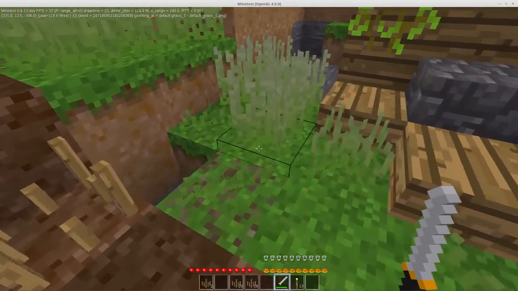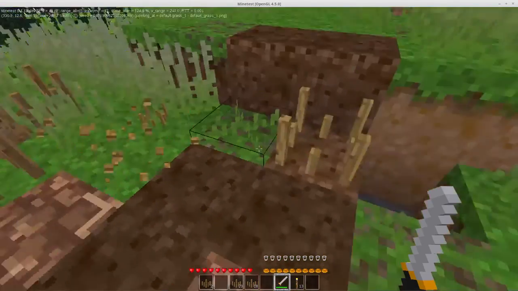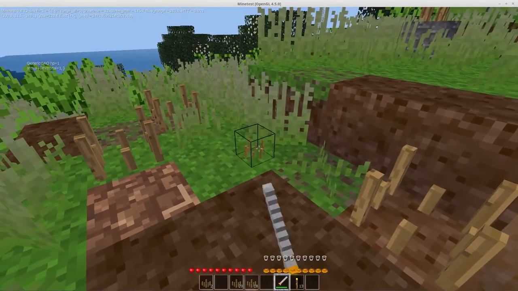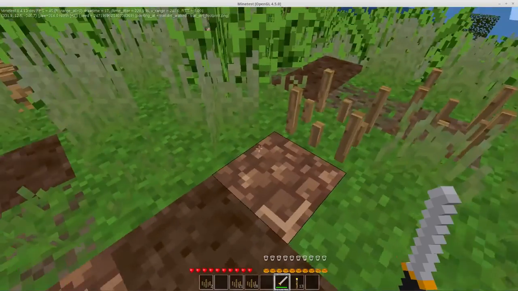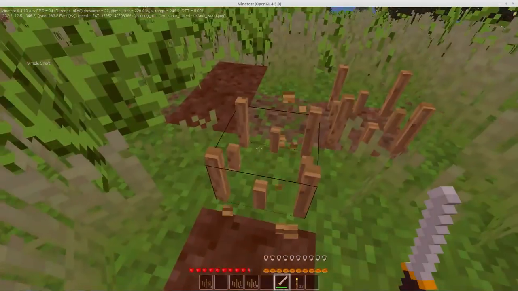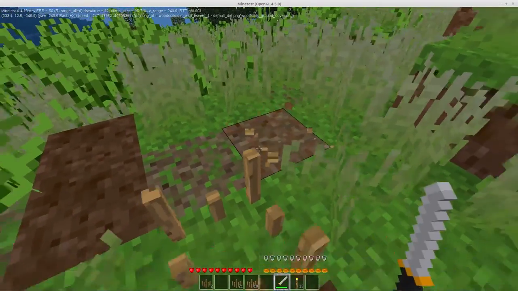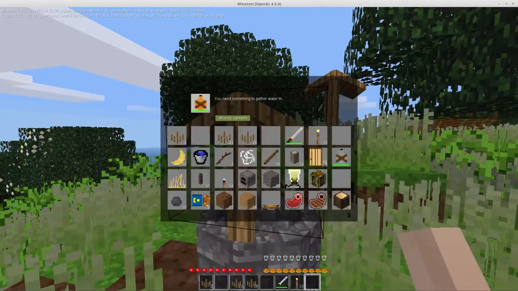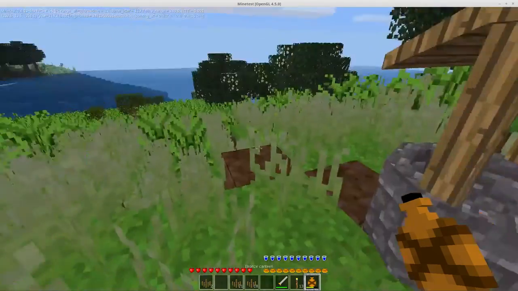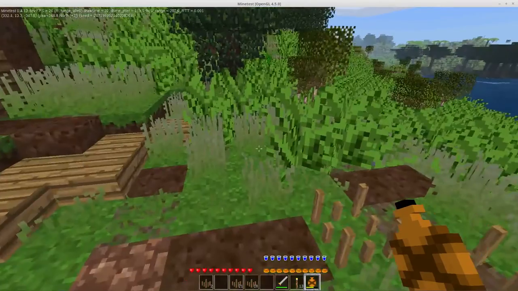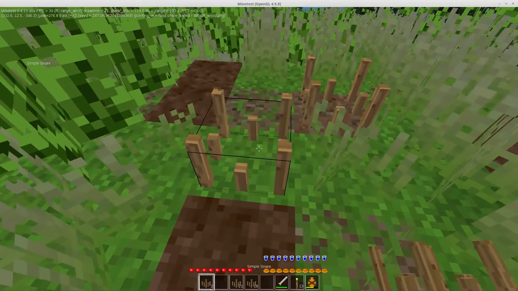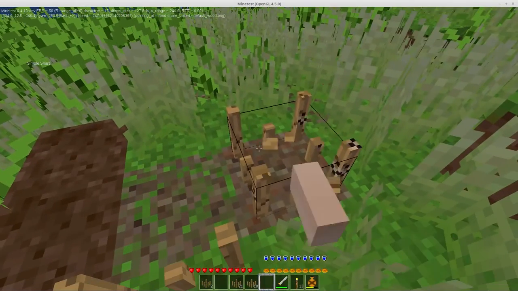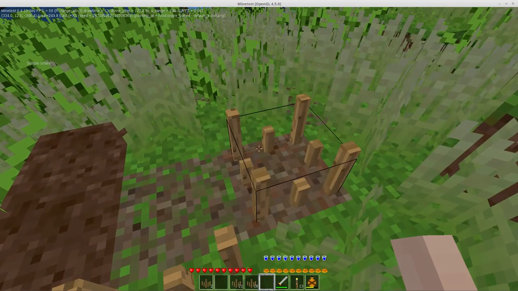Traps currently at this state are diggable, except for the baited trap, because it has something in inventory. I don't want you losing your inventories. However, that will not be the case. No, I need water. That's why I'm taking damage here. That will not be the case in the future, however. The only trap that will be diggable is an empty or a rated trap.